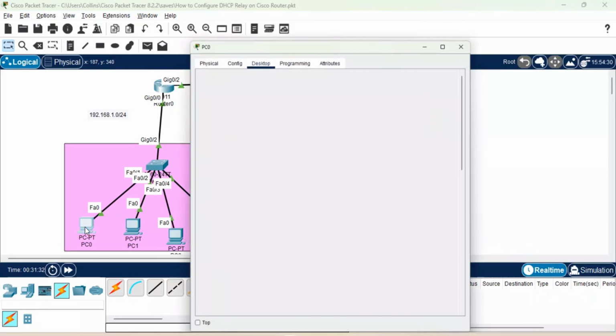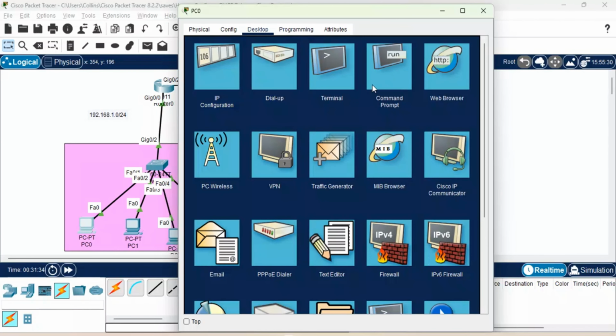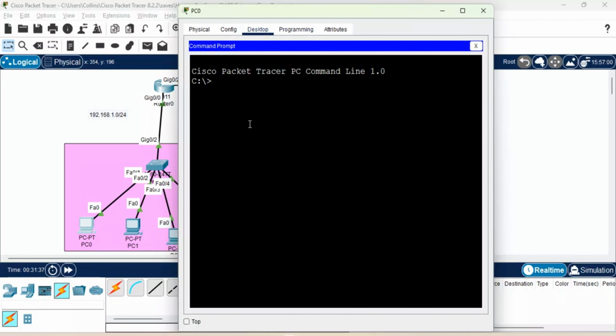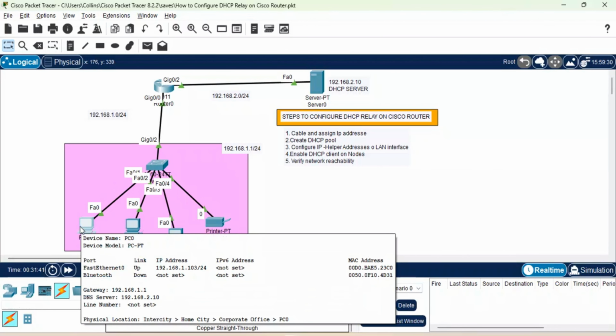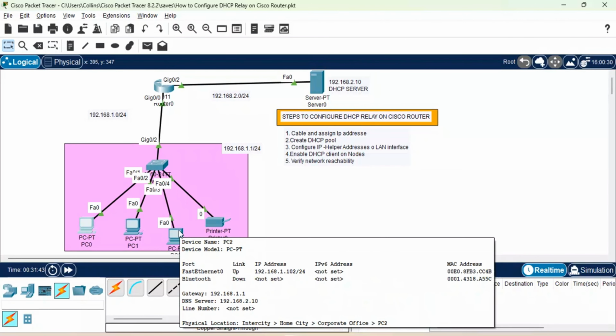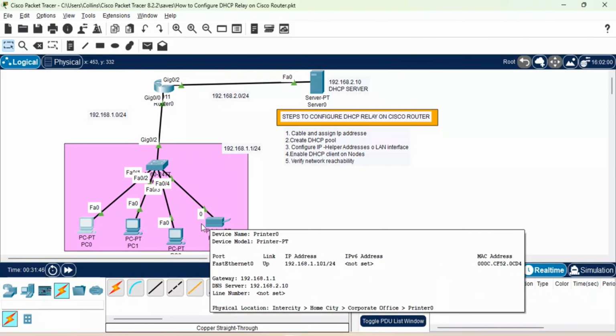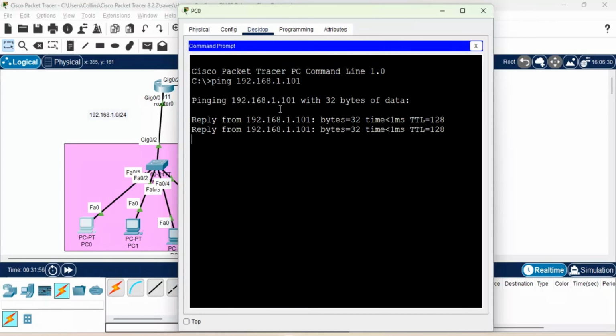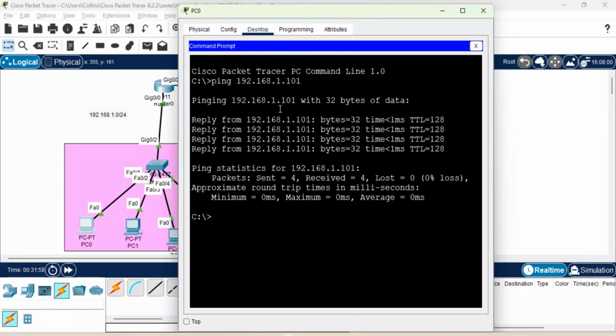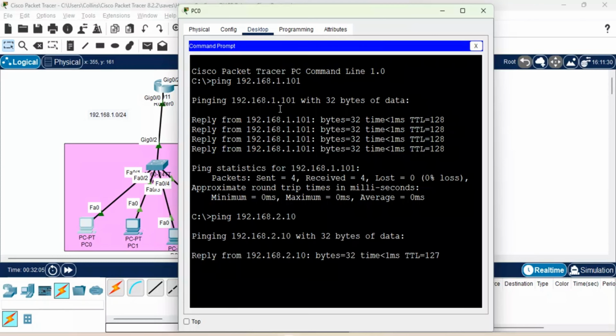So let me ping the DHCP server. Let me check if my LAN is communicating, 103. I want it to communicate with the printer, that is 101. So I ping 192.168.1.101. You see, it's working. Let me ping the server. The server is 2.10. It's working.